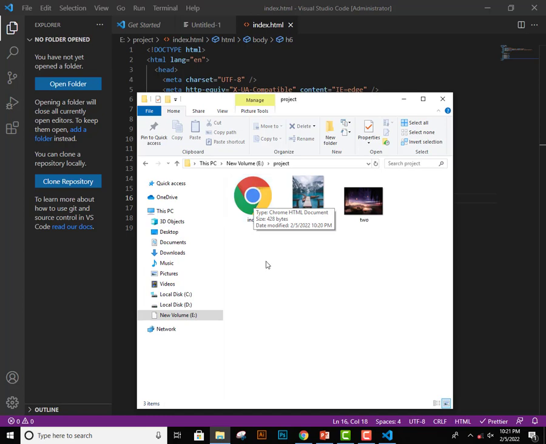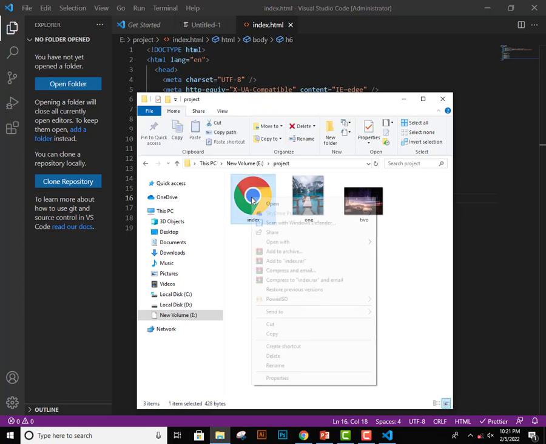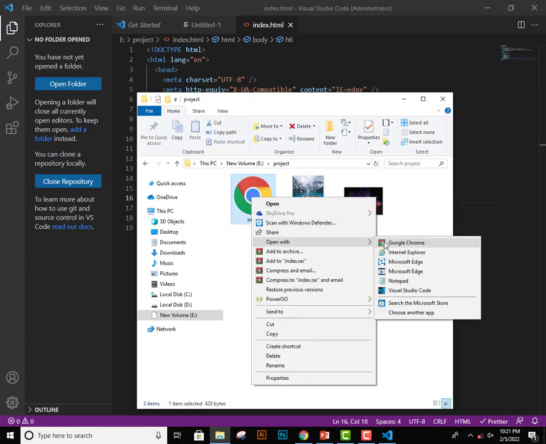It may differ from your file name. In this case, we are using index.html. So right click and choose open with, or double click. I'm going to right click and choose open with Google Chrome.